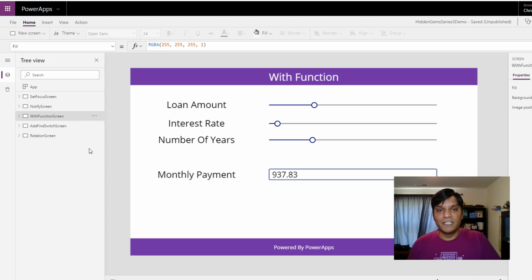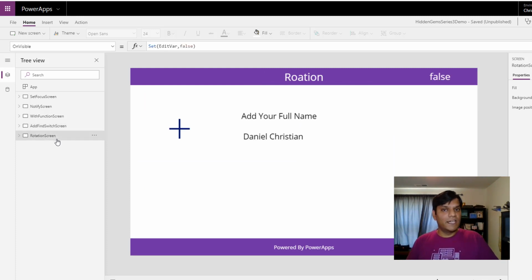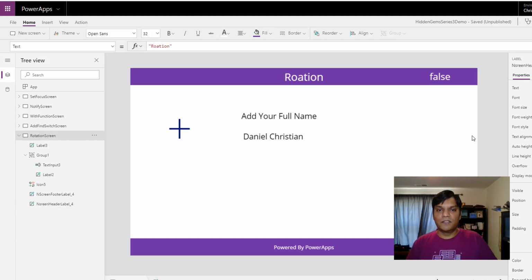The width functionality again was great. Thanks to the width functionality, I'm able to make complex formulas look a lot easier using the focus over there. Find and switch was a great example, because now I can use just one set of icons, not keep adding multiple icons, but I can switch around the icons over there. And then finally was the rotation screen. Again, now I don't have to have multiple icons, I can only use one icon. And in this example, I was able to change the plus to a cancel or an X, thanks to the rotation over here. And yes, I found out that I spelled rotation wrong there.